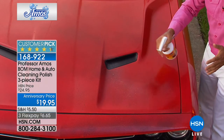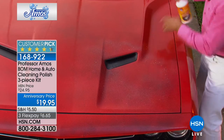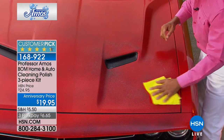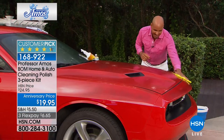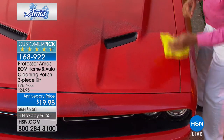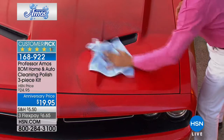You spray the BOMM right over the hood of that car, or the windows, or the mirrors, whatever you have, and it's going to encapsulate the dirt, keep it from scratching the surface. It's a clear coat enhancer, and it works on any shiny surface. Use this on your clear coat and it enhances it, but it leaves protection for six months from the acid rain, from the love bugs, from the road tar, the tree sap.